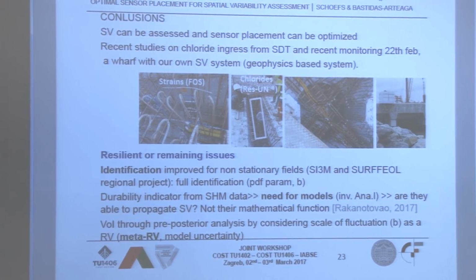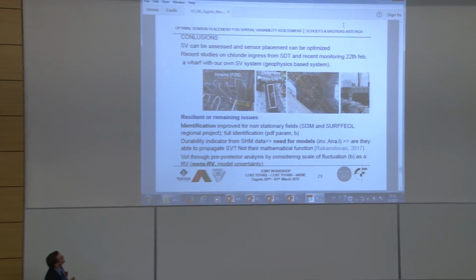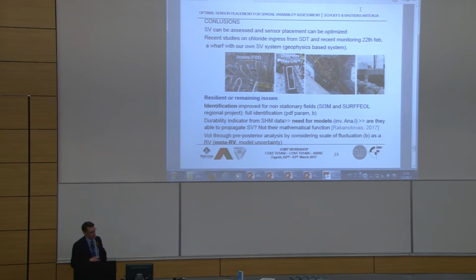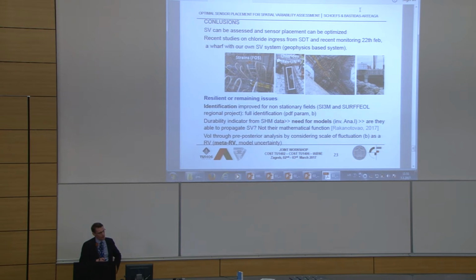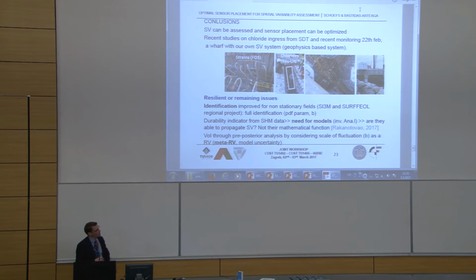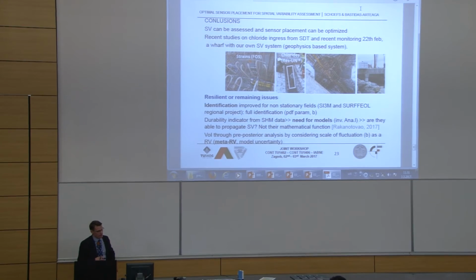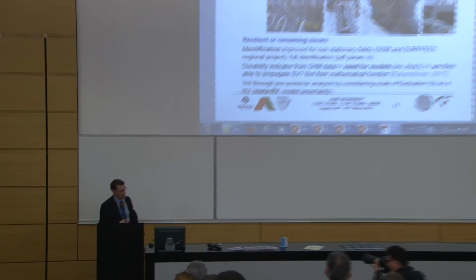So now I arrive to the conclusion. We think that the spatial correlation can be assessed and sensor placement can be optimized for that. Recent studies on chloride ingress from semi-destructive testing and recent monitoring. So we monitored last week a wharf to do that with the specific sensors that we developed, a geophysics-based system that is used to capture this spatial correlation of chloride in a real structure. Some sensors could be developed to do that, and there are some remaining issues.